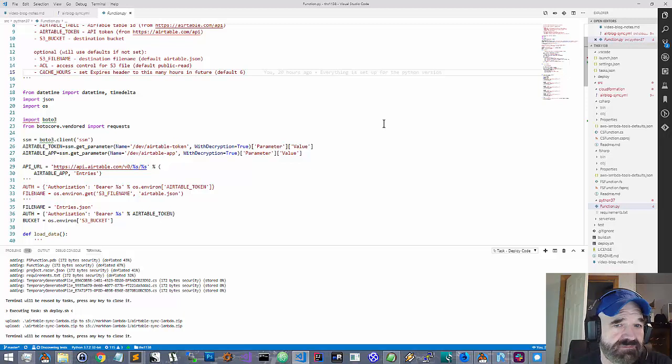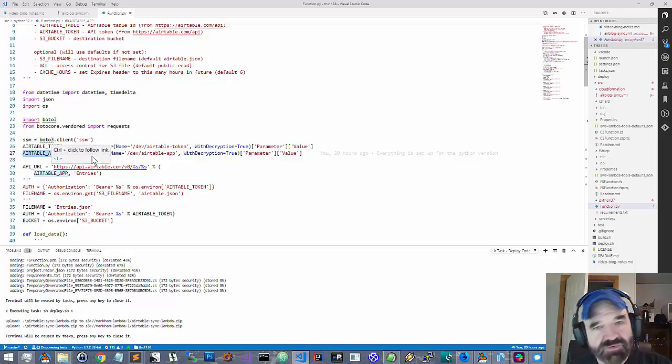So the nice thing about Python, I didn't get stuck at all. And I was really programming it by writing the code here, then uploading it to Amazon, and then running it after I build the stack. So it was many times 10 or 15 minutes later that it actually ran, and I don't think I had any instances where it failed. So I've got an Airtable token, app. Both of these I keep in a secure, well, it's a parameter storage system for the system manager.